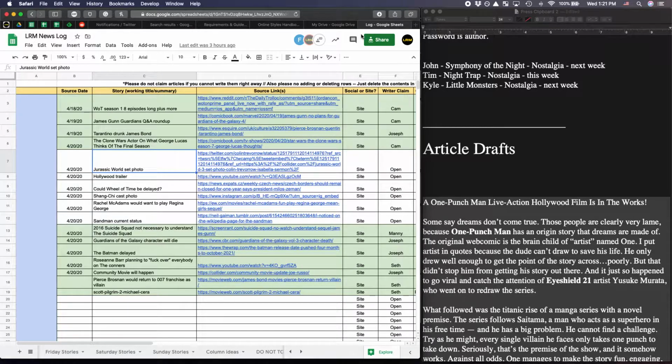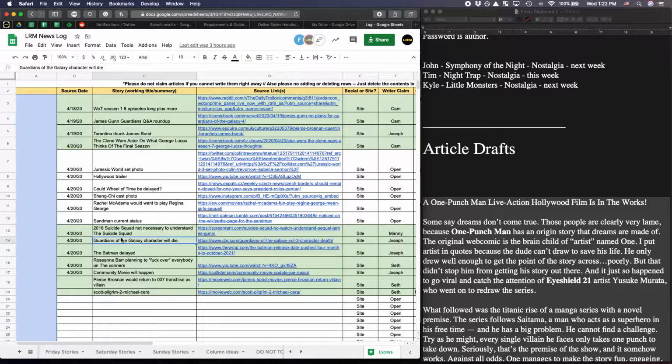So of course we do have our own sources that we have. I have some, Michael might have some, Gig might have some. It just depends. Those will come from people with contacts. If you have contacts, you might have sources of your own as well. That's kind of how news is gotten in that sense. Usually those will be written by people who are closer to it, but if there's a situation where they want to pass on their news information to the rest of the crew, they will do so using the news log, which is what this is, the LRM news log.